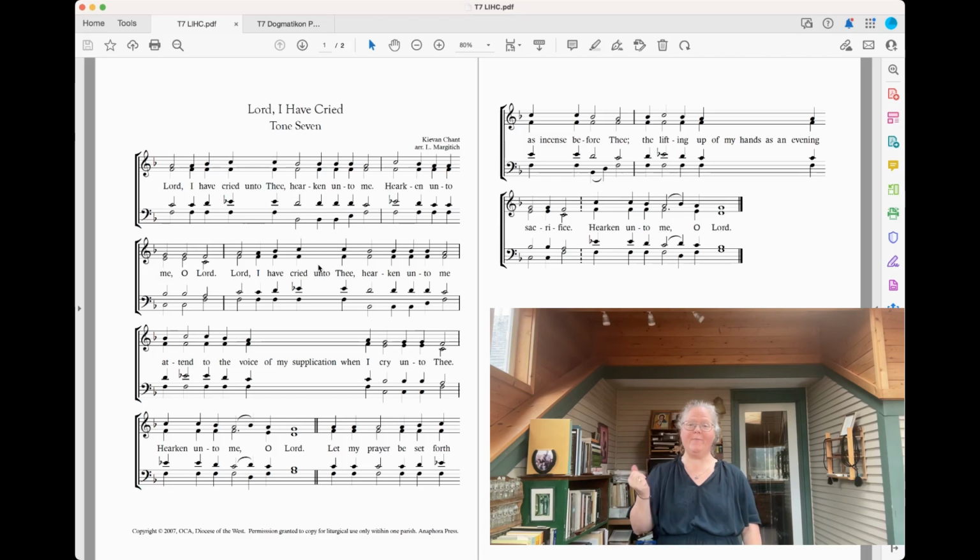Hi there, back to talk about tone 7 Kievan chant. This tone is set in a major key, and so it's kind of a bright sounding, nicely melodic tone. In some ways, it's a lot easier to sing than other tones because it only has two different lines that vary until you get to the very end. Most of the other tones have three lines, and so it's a little simpler in that respect.